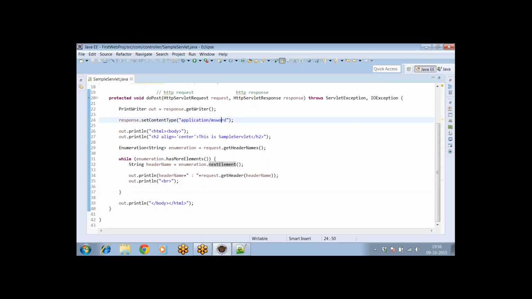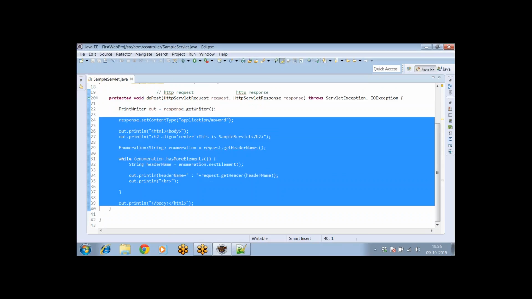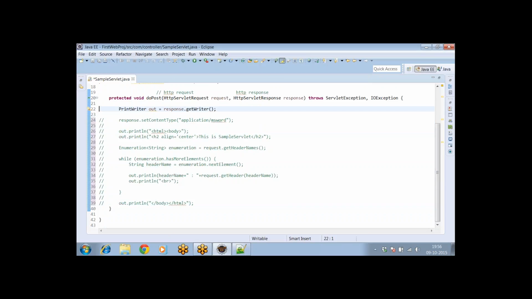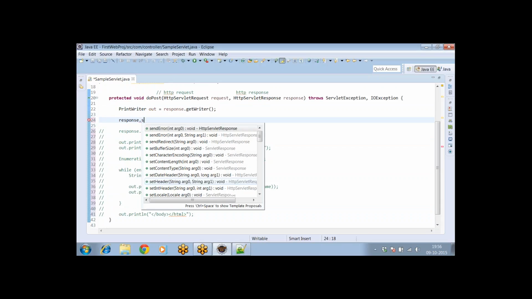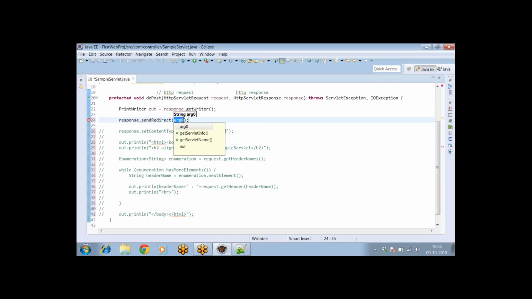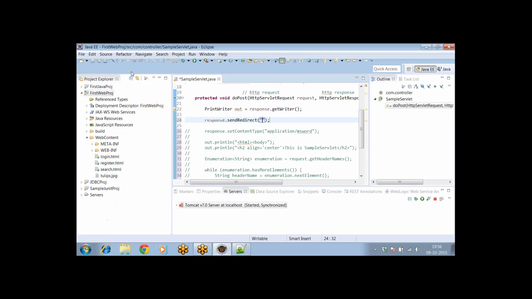So I'll comment all this code. You can use the sendRedirect method. In the sendRedirect method, you can specify the URL.